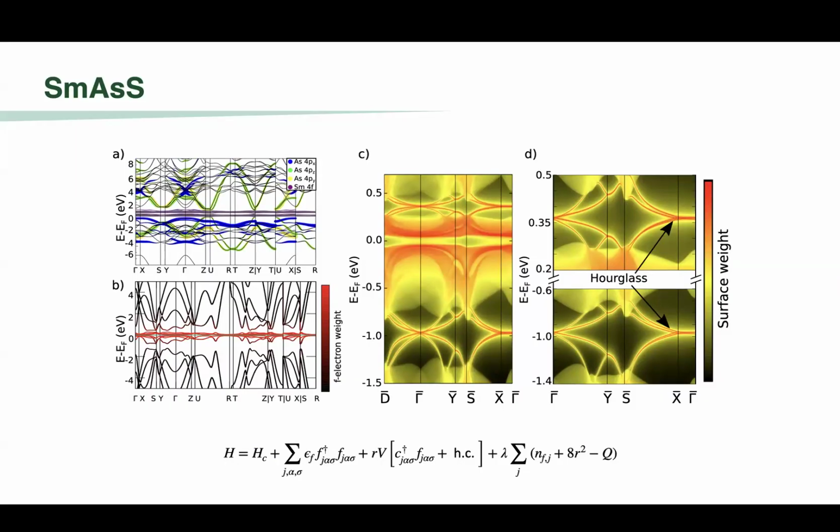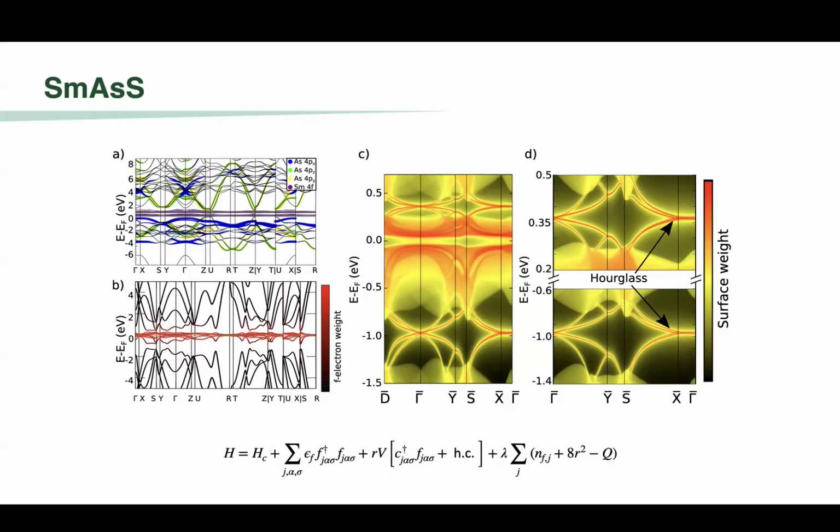And then the group of Chimiao developed this slave boson model to see how the shifting of the bands happens when we add correlations. And what happens, and here is the result of the model, is that what the f electrons do is actually shift the surface state above and below the Fermi level, but it doesn't kill it. So if we go to the surface again, we can see these hourglass fermions that have the hourglass shape.